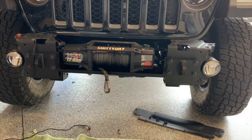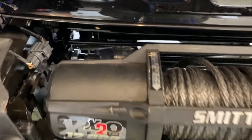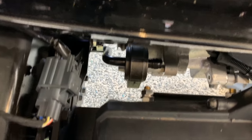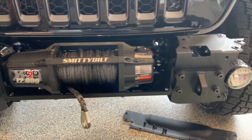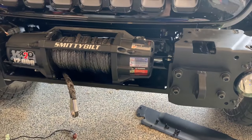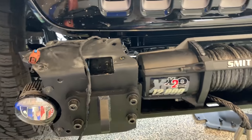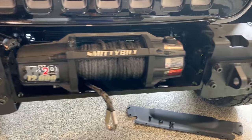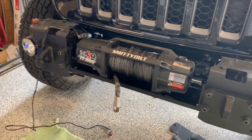There we have it. The winch is bolted up, nice and snug in there. There's still plenty of room though to work around it. So next step is going to be wiring everything up. I plan on wiring with a cutoff in those main aux switches in the cabin. So I'll do another video separately on that. But I'm going to bolt the bumper back on, get this winch good and hidden, and I'll show you the final result.